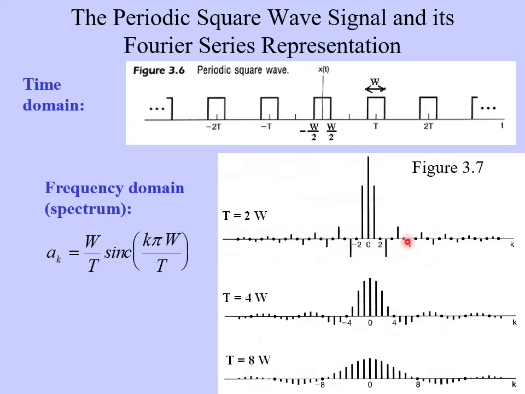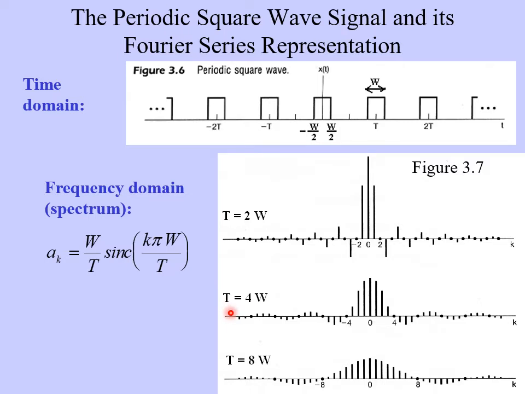When we plot them, it depends on the ratio of w, this is the width, to the period T. So if we let the period be 2 times w, 2 times the width, we get this for the Fourier coefficients. Now you can kind of see the sinc function. See how it starts up high, it dips negative, and then goes positive, negative, and it sort of dies out as k gets bigger. That's because of this sinc function here.